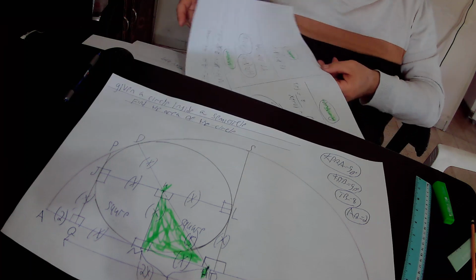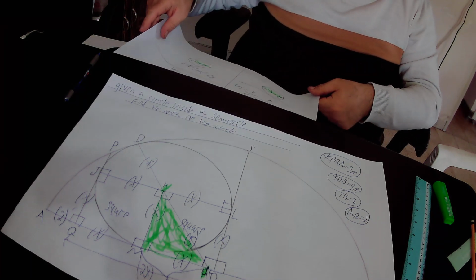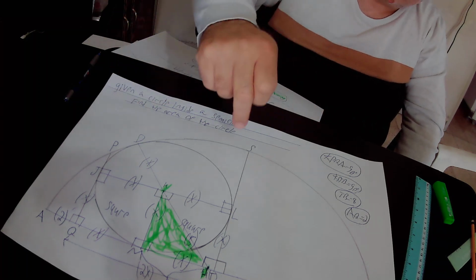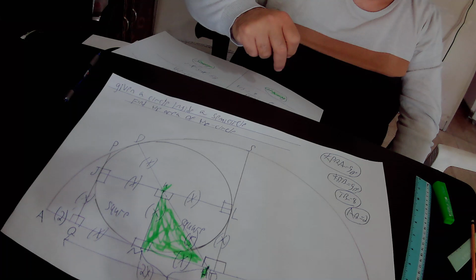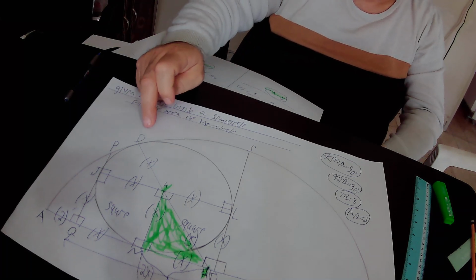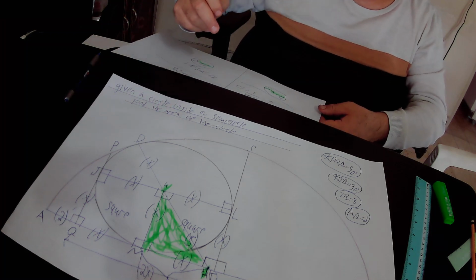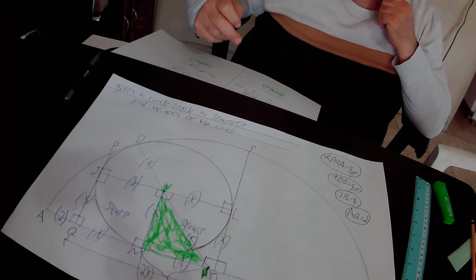Okay, so here we have an internal touch between the big semicircle and this small circle. That is to say, they are touching each other internally at point D. Point D is their touching point, and whenever we have an internal touch between two circles, you can implement rule 9.